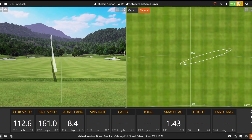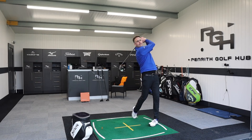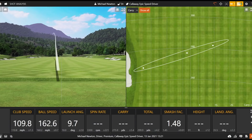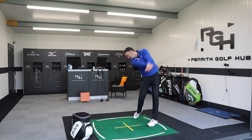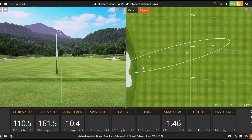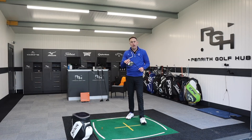Testing a bit of forgiveness now — that was a little bit in the heel. You can see it starts just a fraction left with that heel strike. Struck that great — again just a fraction left but such a good ball flight. Absolutely love the sound of it, feels unbelievably good off the club face. Five shots hit with the Speed now — a couple drifting left, spoiling the dispersion a little bit. Very impressed overall. Looks good, sounds amazing. Let's jump into the Max.